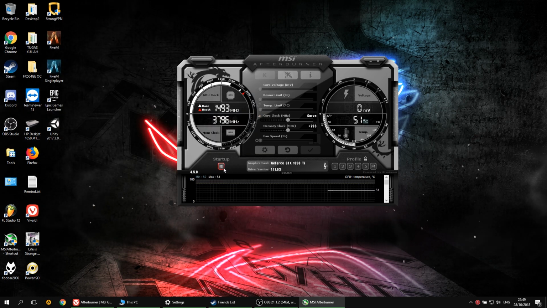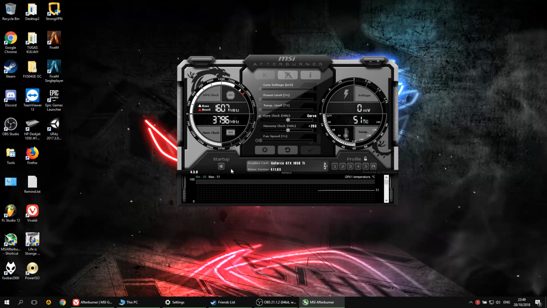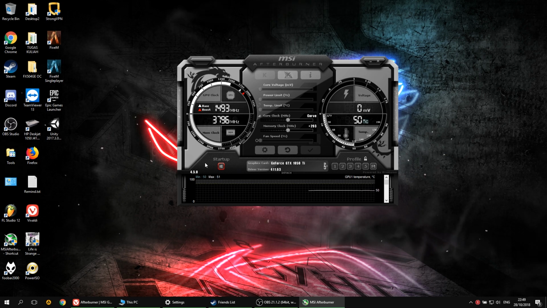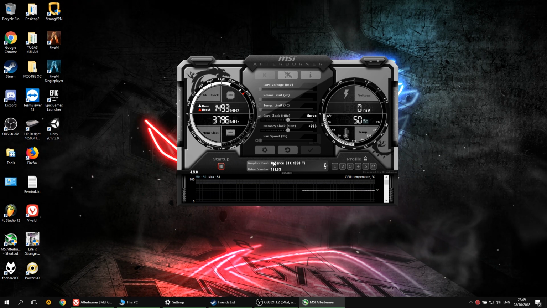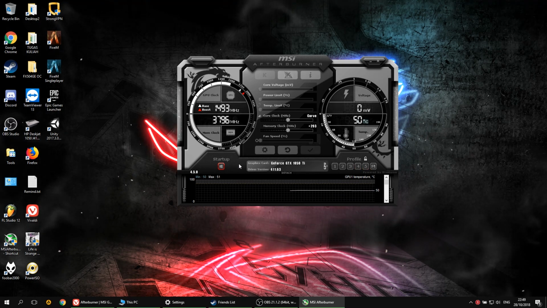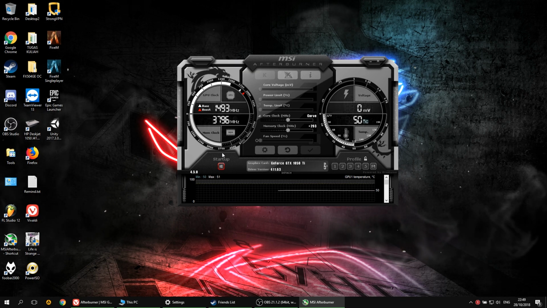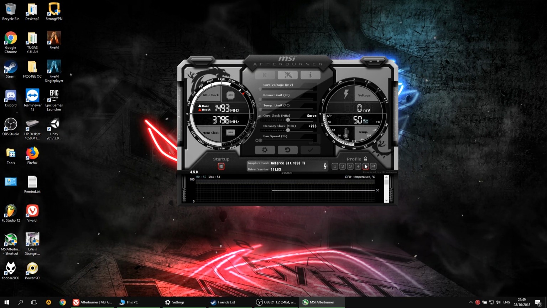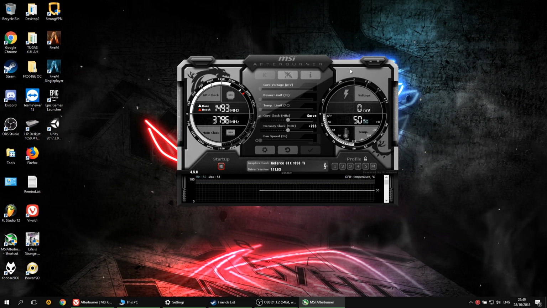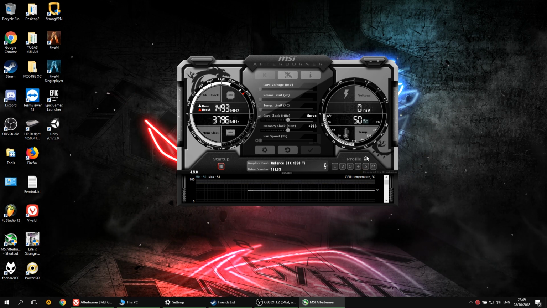This one is turned off by default, so you need to click this until it goes red. This means you don't need to open MSI Afterburner and apply the profile manually at startup. By clicking this, it will do it for you automatically on startup, so you don't have to change the profile and apply every time you start up or reboot Windows. It will automatically load the profile at startup.